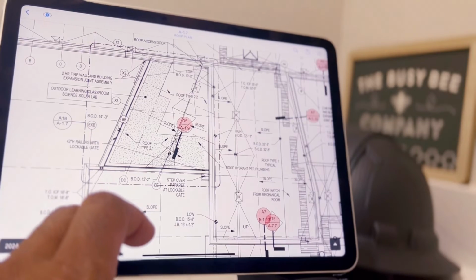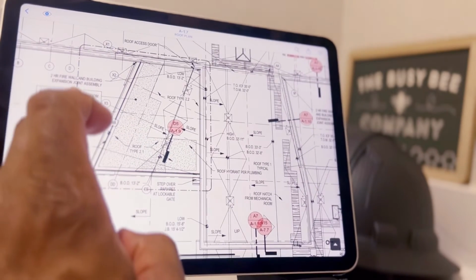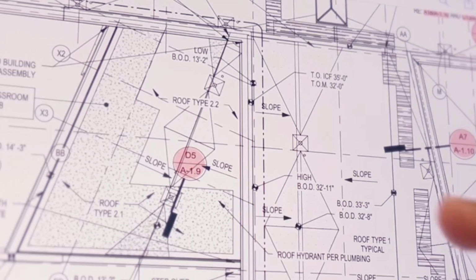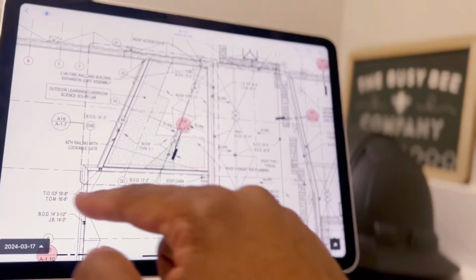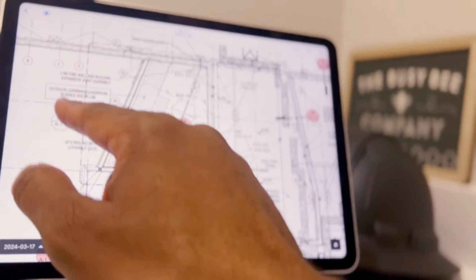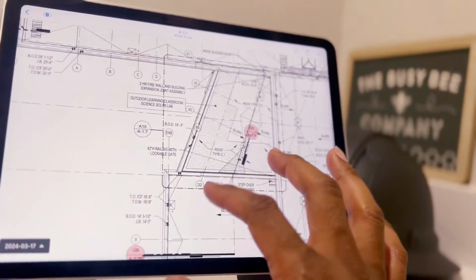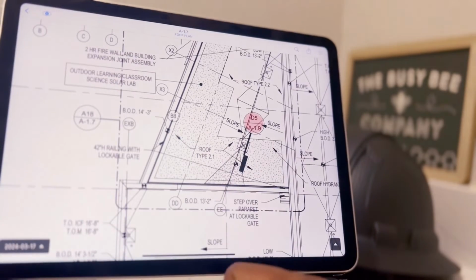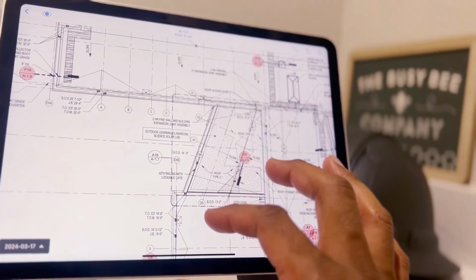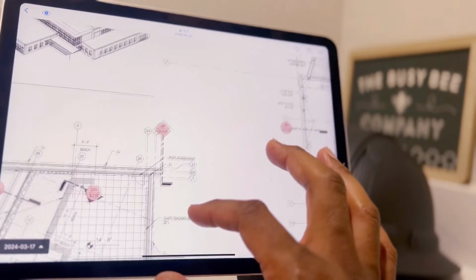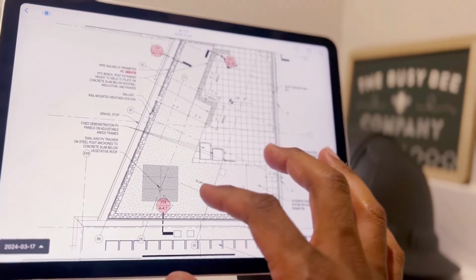We do want to focus in now on the Outdoor Learning Classroom Science Solar Lab. Now, this little square around there with the symbol lets us know that if we go to this detail, and this is on this same sheet because we already saw it, we can look at more information about this roof.